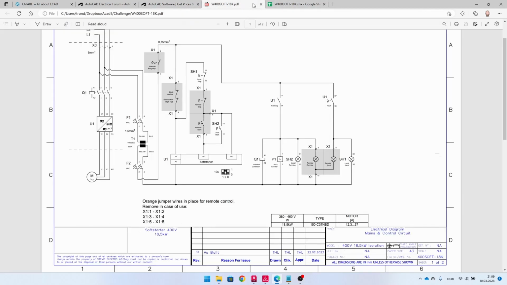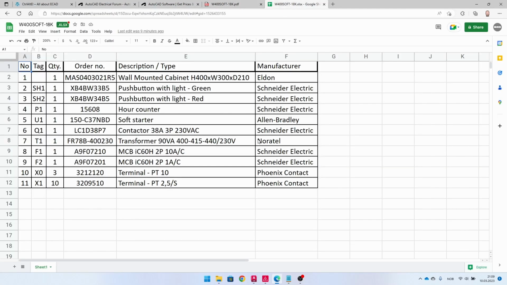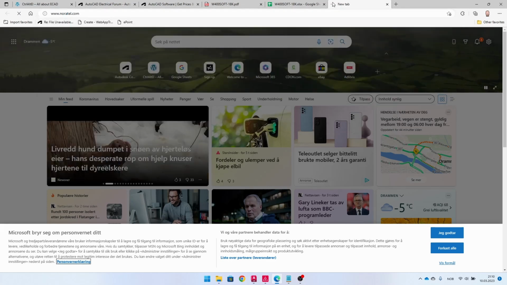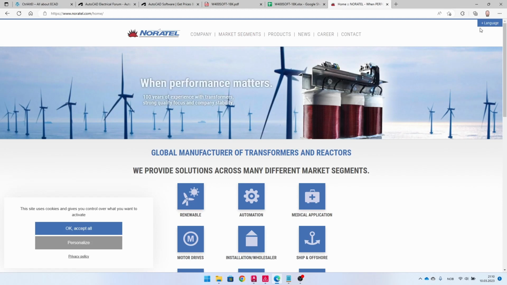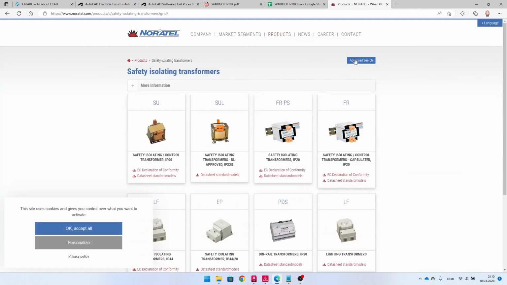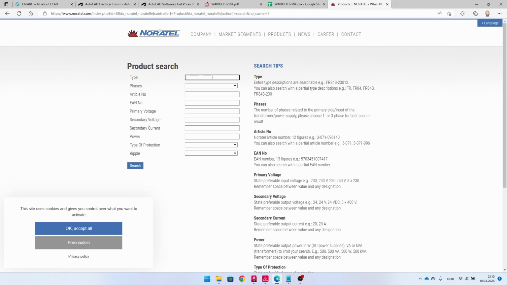So when I looked into this, the only strange thing I found was this: being a Norwegian, we tend to use Norwegian components sometimes, and this transformer from Noratel was not available anywhere, no data at all. Even if you go to the Noratel site, you will find that there's not much available for this component. But I have sent them an email, and I got a mail back from them with the step file and the DWG file and so on.